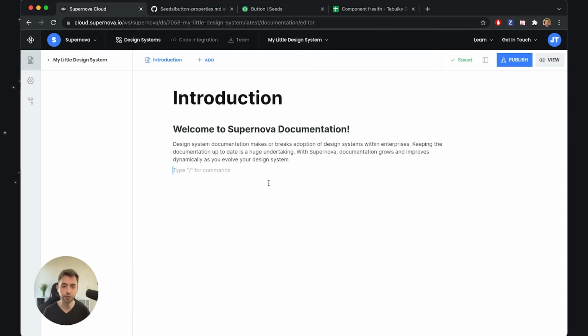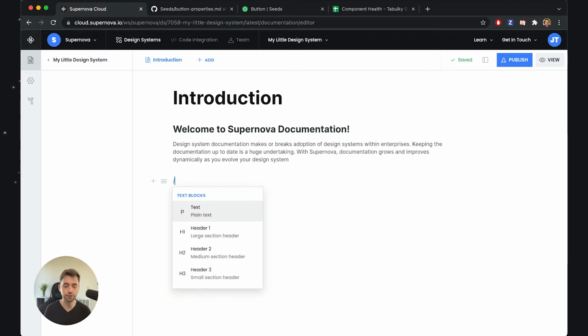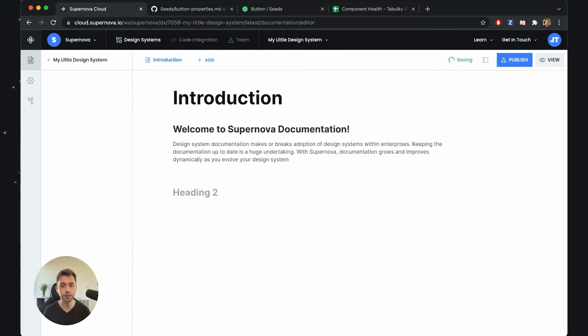Specifically for the documentation editor of Supernova, you can also write commands. This is actually my preferred choice of how to write the documentation, because I can then do everything from my keyboard, and it's actually really quick to do this. So for example, if I want to add a new header, I would just write slash and header, and I can select whether I want the largest one or maybe the small section header. So I think the medium one would be good, and it creates a new heading, and I can immediately type the heading description. So it would be my brand.